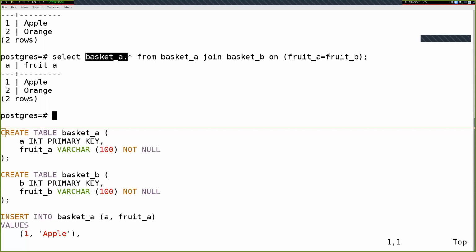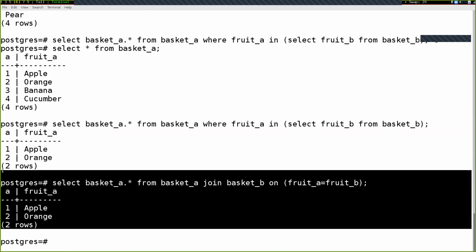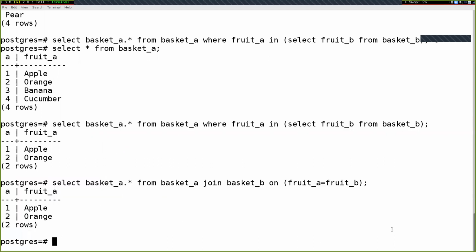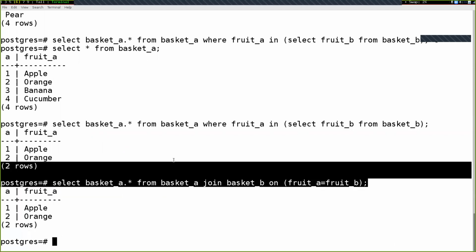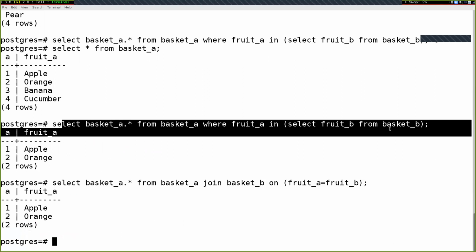Let's see, I'm going to move this other terminal to a different screen so we can see the psql connection filling the screen. This is the last command that I ran, the one that uses the join, and this is the one that uses the subquery up here.